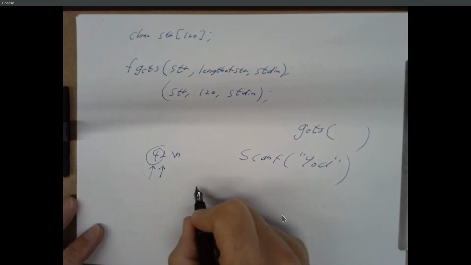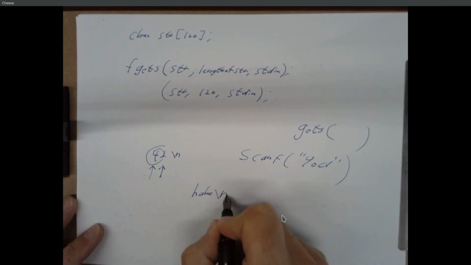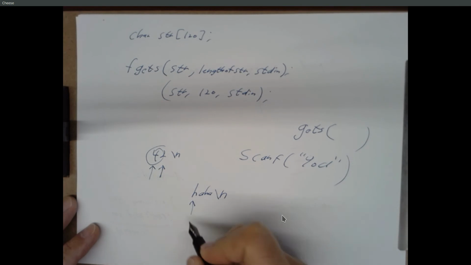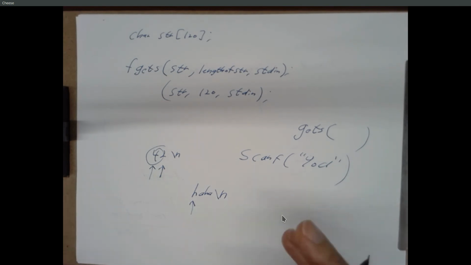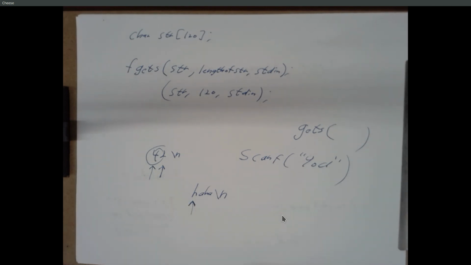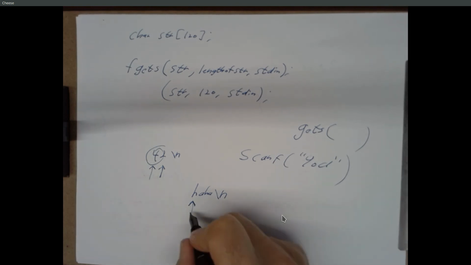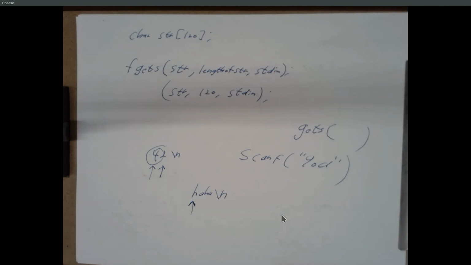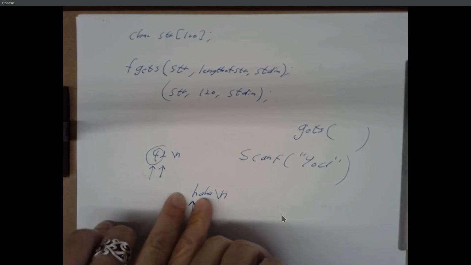That works great. If my input is haha, scanf looks at the h. Is that part of an integer? No. It stops right there. It does not ingest the h because it's not part of an integer, and it returns 0. The next time I call scanf, it looks at my input buffer, and there's that h still sitting there. That's not part of an integer. It returns 0. Call scanf again, looks at the input buffer. The h is still sitting there because nothing has absorbed it yet. Right? And as many times as I call scanf, it's just going to keep seeing that character that I typed.